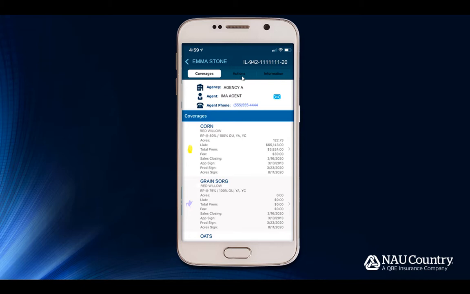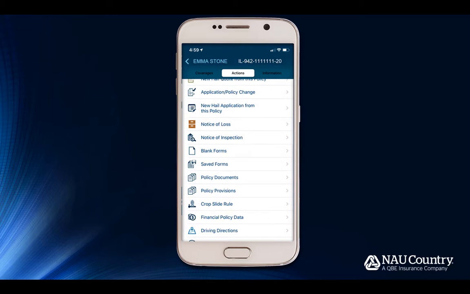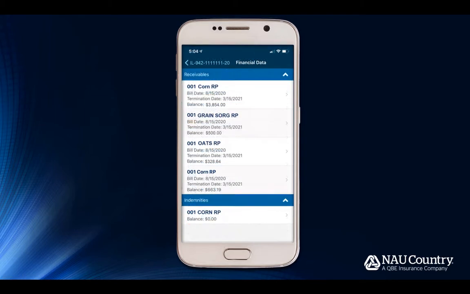Plus, if you go into the Actions window and you don't see what you're looking for, you're probably just not on the right level. All right, so from here, we're going to go again up to that Actions option at the top of the screen. Again, on your iPad, it's going to be on the right-hand panel, and we're going to click on that. On this listing of items, we're going to have to scroll down a little bit because we're going to go down to the financial policy data. And I'm just going to tap on that option down here.